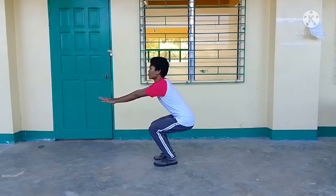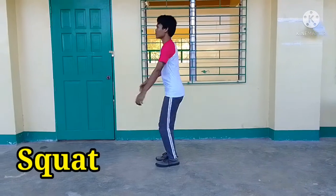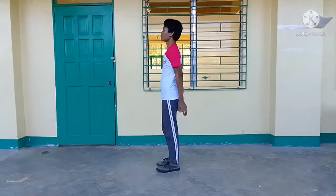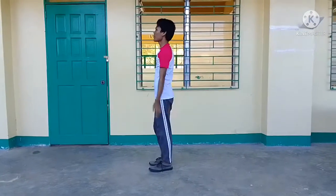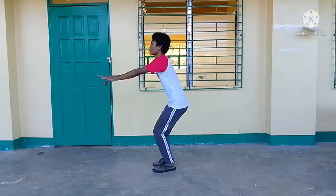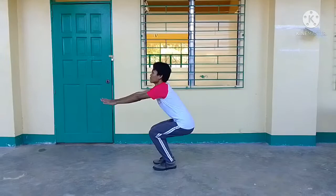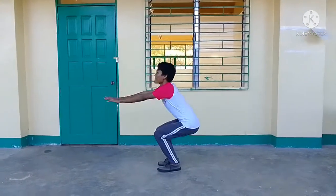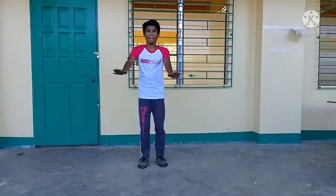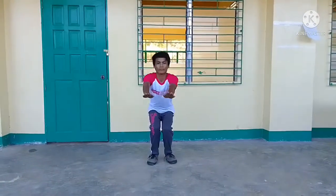The next exercise is the squat exercise. Step 1. Stand with your feet a little wider than hip width, toes facing front. Step 2. Drive your hips back, bending at the knees and ankles and pressing your knees slightly open. Step 3. Sit into a squat position while still keeping your heels and toes on the ground. Chest up and shoulders back.